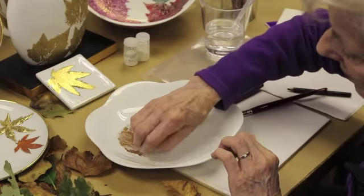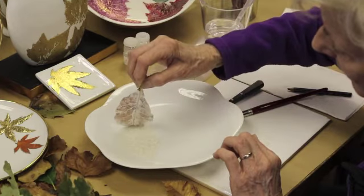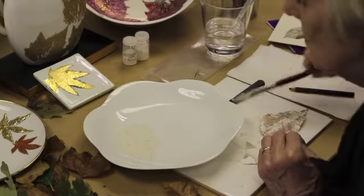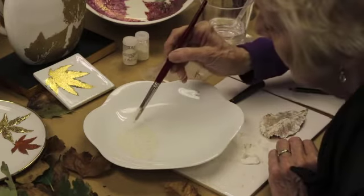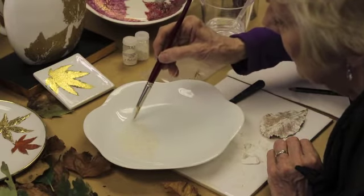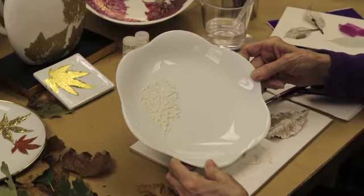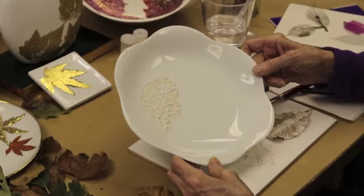Then carefully peel off the leaf, hopefully leaving you a good outline of the eye relief. If you think you've missed a large area, just blot in or dab in a little bit of eye relief. And then it's ready to fire into the kiln. It will need to be fired at 800 degrees centigrade.